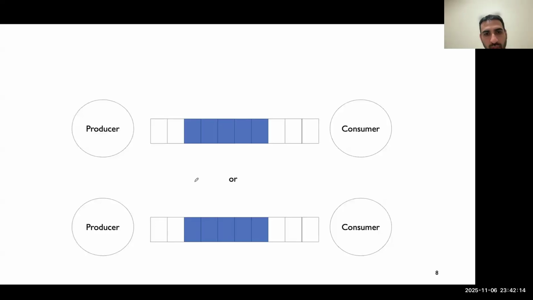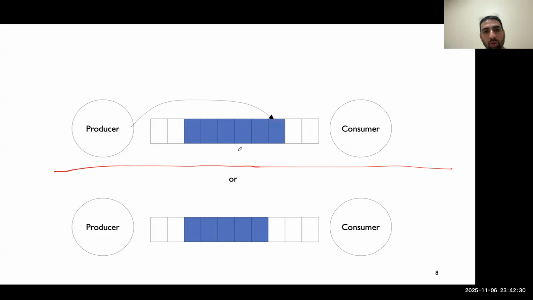So initially, let's focus on the top half of the figure, right? At the time point we are talking about, we have five elements in the queue, and then the producer produces a new element and has placed that element in the queue, and the next thing it is supposed to do is increment the count variable.